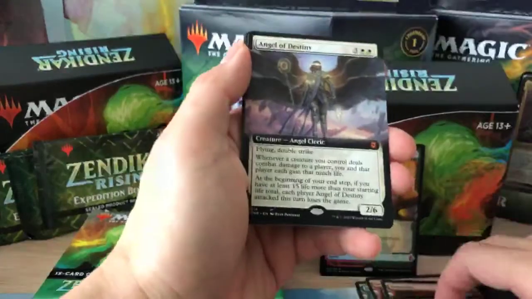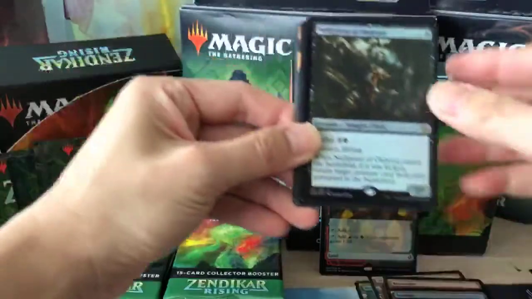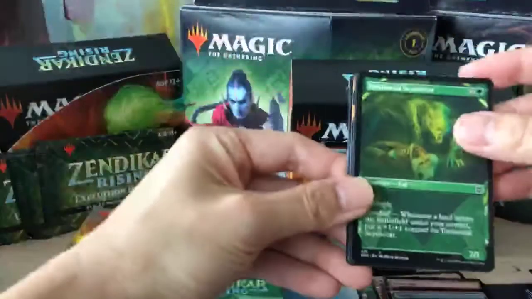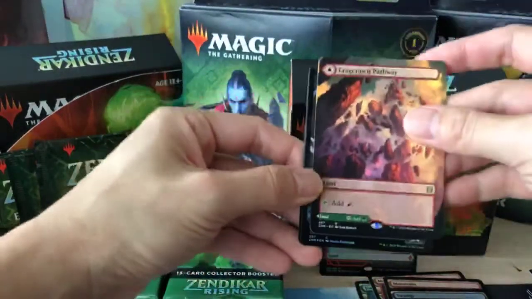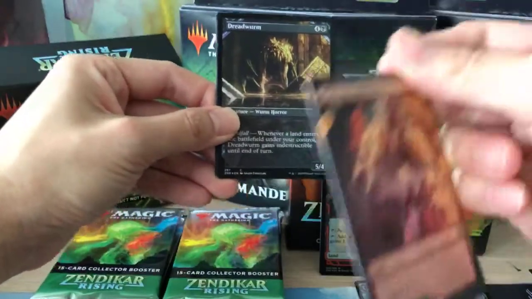Foil, Angel Destiny, another one, Mythic. This is my second one I pulled. Set foil, Null Priest. Spike, Skycat, Pickaxe. Another dual modal land. Tiger.